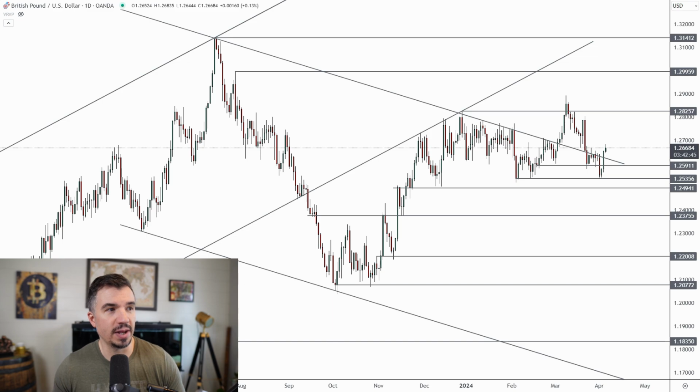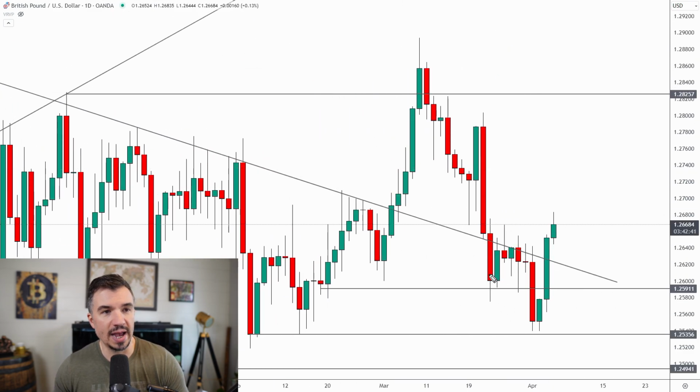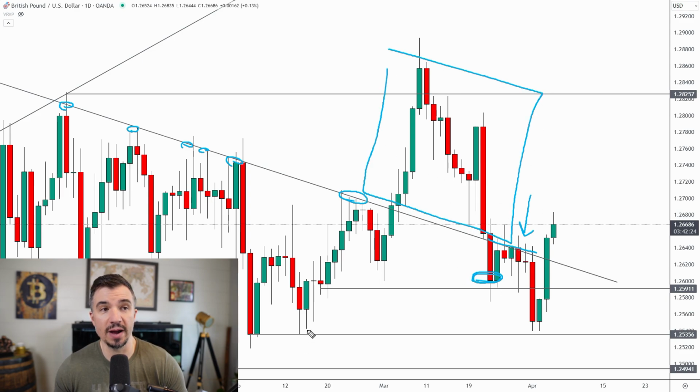Furthermore, look what happened here last week. Okay, once we got the close below, notice how we got the close below right here. Notice how every candle up here tried to reclaim this level that it had lost. However, it failed to do so. Every single time it closed back below. So this right here was telling me that this was a failed breakout from the pound.